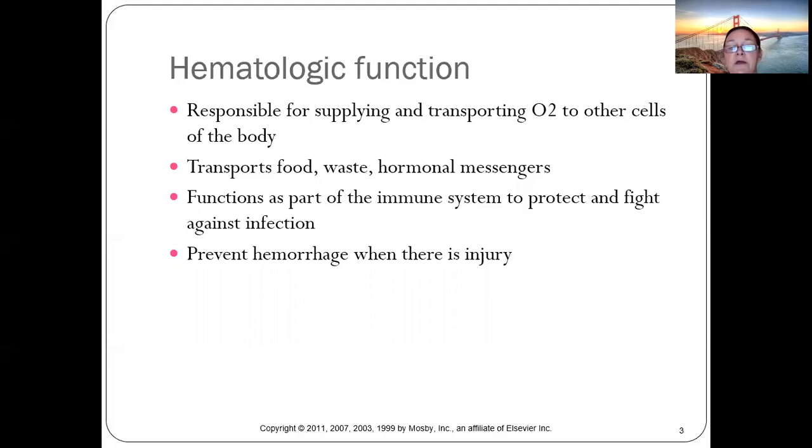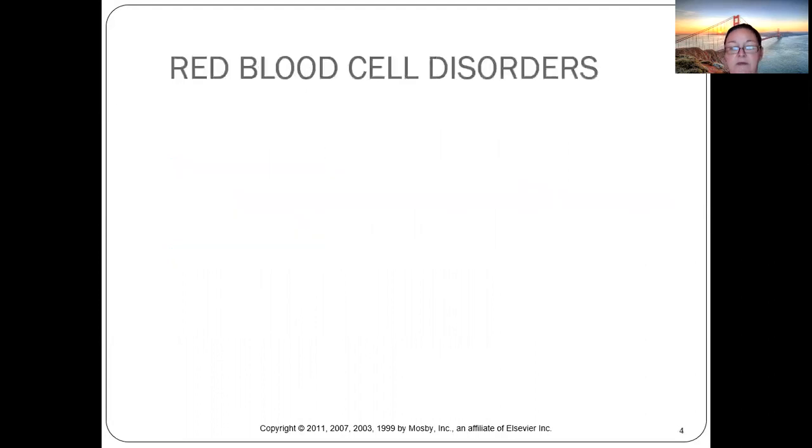We have to worry about them fighting off infections because maybe they have a low white blood cell count. Obviously, when we talk about chemotherapy, it lowers their white blood cell count, and when the white blood cell count is lower, it allows them to be more easily infected. So making sure you have plenty of red blood cells and white blood cells, and enough oxygen transporting around, will keep us all healthy.